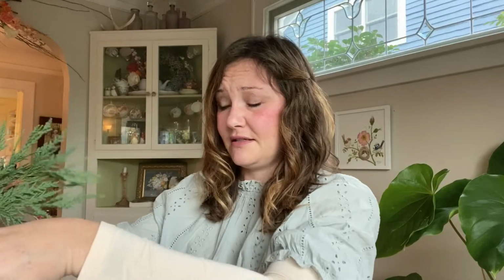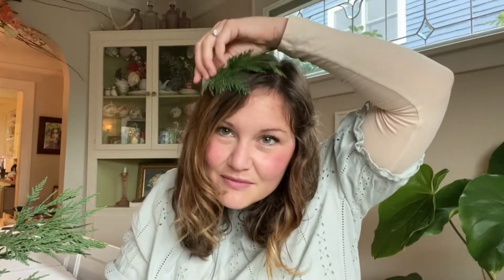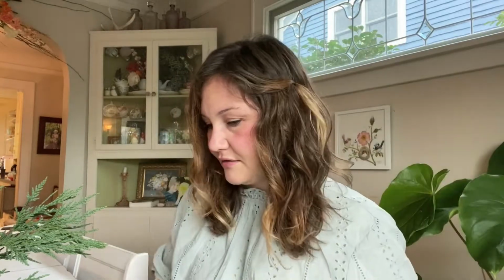So, to create my Snow White crown, I wanted to do very woodland elements because I think of woodland animals and the dwarfs living in the forest and hollow trees, things like that. So, starting out with some pine. This is cedar. Lots of cedar grows in my back garden.